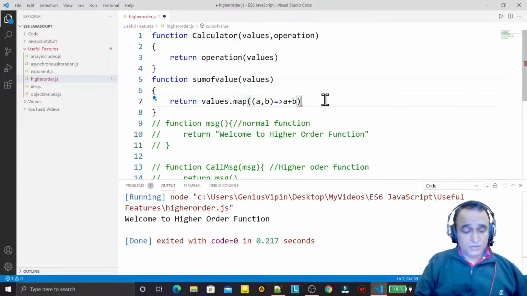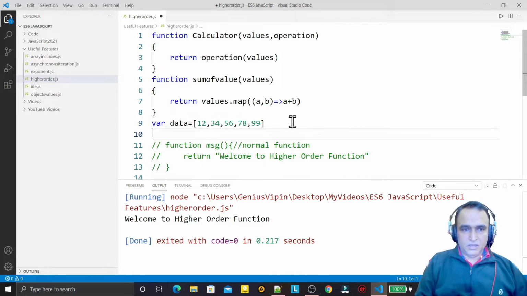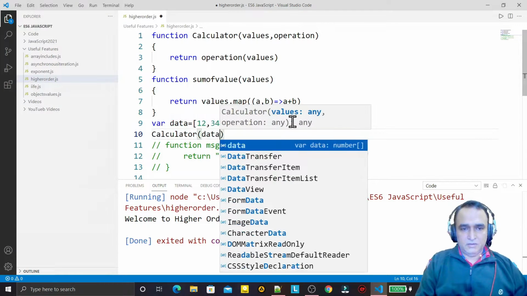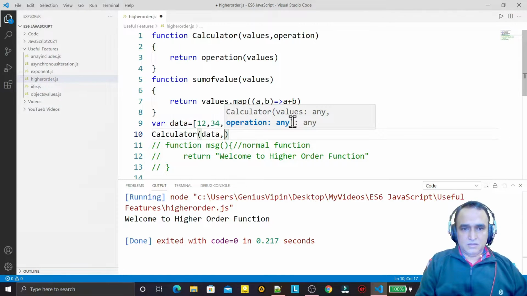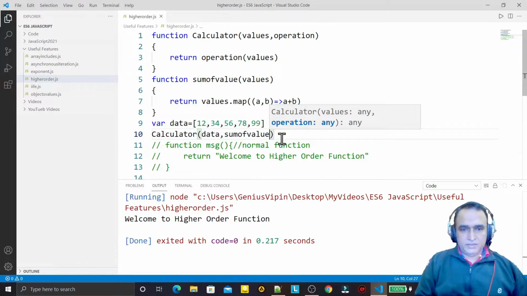Okay, I save it. Now I create an array, data, and I pass some values in this array, and I call the calculator here and pass data and the sumOfValues function.